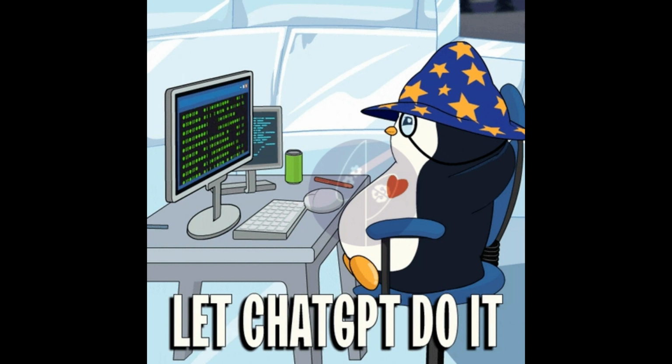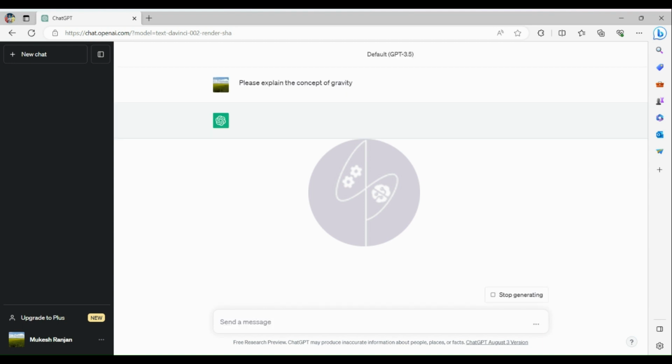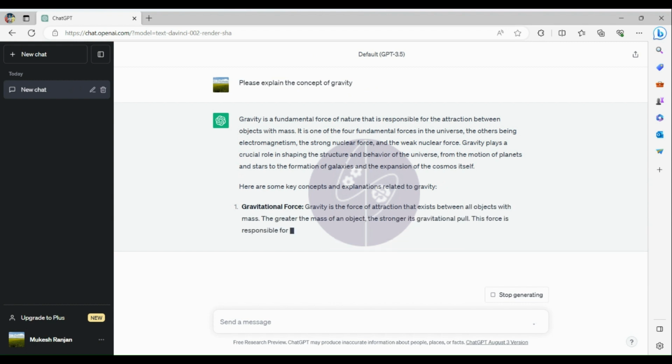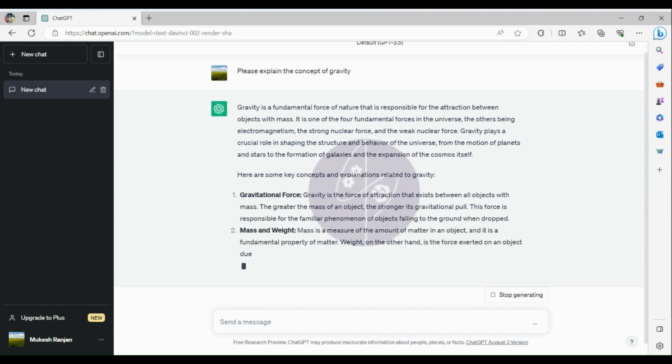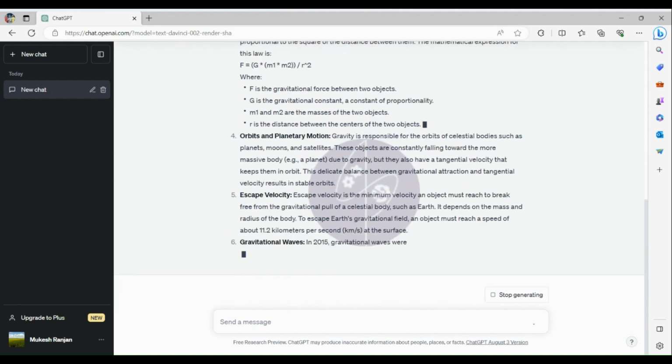Let's look at this in action. First go to site chat.openai.com. This is the URL to access ChatGPT. Once you visit this site you will get this text box where you can ask your question. You see here the ChatGPT team has given some examples, and you can also write some instructions. So let's write our instruction, "Please explain the concept of gravity." You can see how beautifully it has responded. This is just an example, but we can get more out of ChatGPT with the technique of prompt engineering. That is what we are going to discuss next.